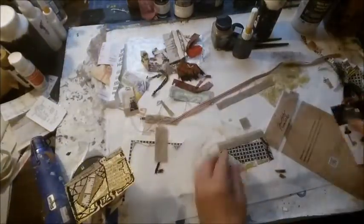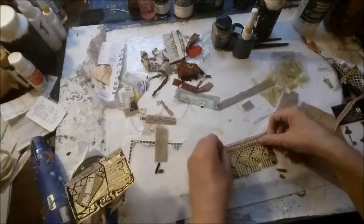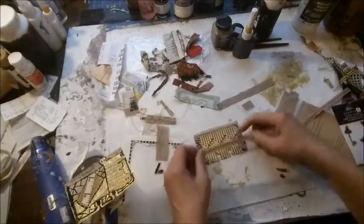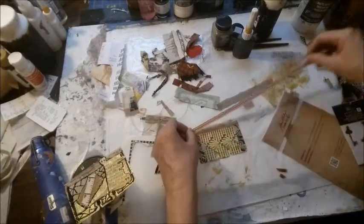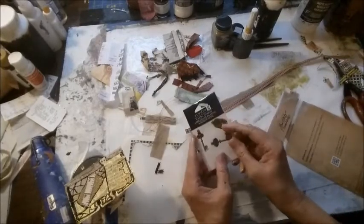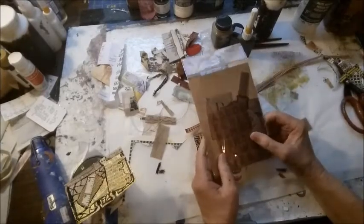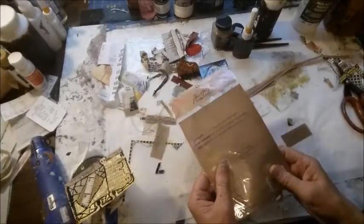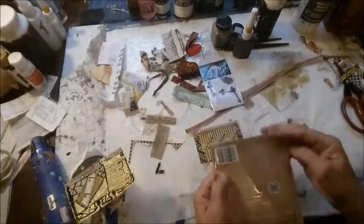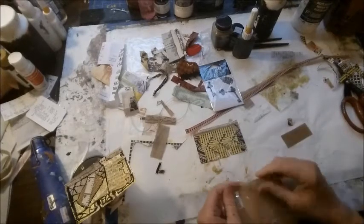Okay, I'm back. And I found a piece of ribbon that I think just adds a lot of color to it without detracting from the stitching on there. So I like that. I found some keys and locks. I'm sure this was a Michaels purchase, probably out of their dollar bin. And I have some of this Tim Holtz ephemera pack, and it looks like there's some vellum pieces in there. I've never opened this, so I'm going to see what's inside, see if there's something I can use.